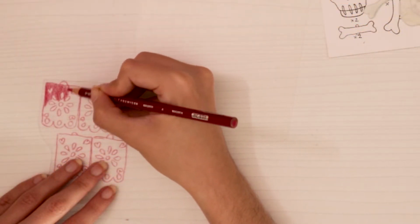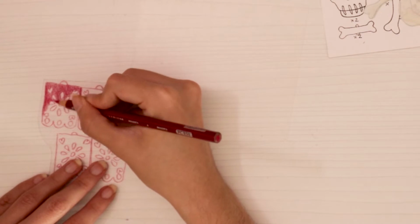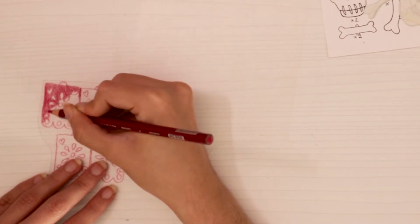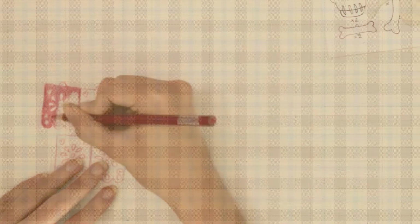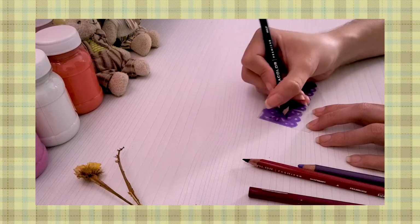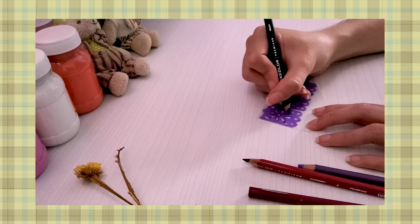For the coloring part, I just filled the inside area of the pink and the purple pieces I made earlier, being careful not to fill the cutout parts. I also added some simple shadows with a darker purple and a darker pink to give a little extra dimension.